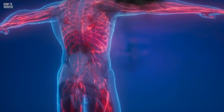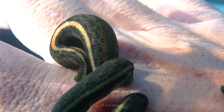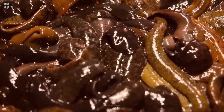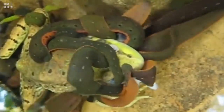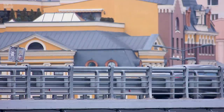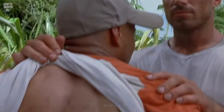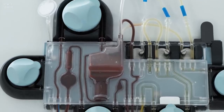A human adult has about five liters of blood in their body. An adult leech drinks about five to 15 milliliters of blood per meal. It could take over 300 of these little bloodsuckers to suck you dry. But humans can't live after losing 40% of their blood, so it would only take about 120 leeches to kill you. In 2008, a 65-year-old man in Turkey rushed to an emergency room due to unstoppable bleeding. Doctors found 130 leech bites all over his body. Fortunately, the man survived after receiving eight units of frozen plasma.